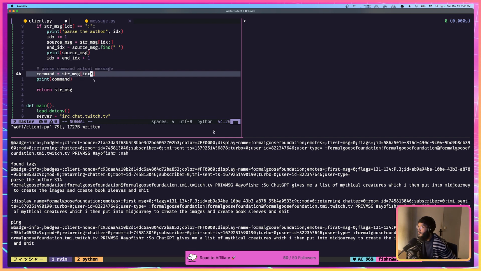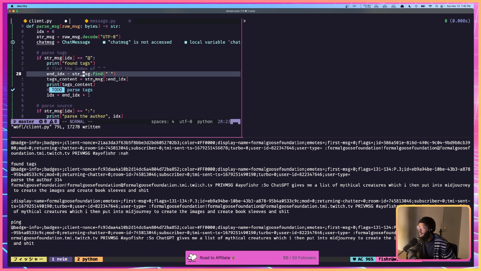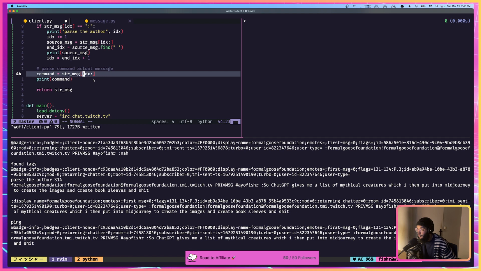String message. Okay, so if it starts with an @, yeah, hashtags. If it starts with this, we've got the source, else we need to split the string, right?